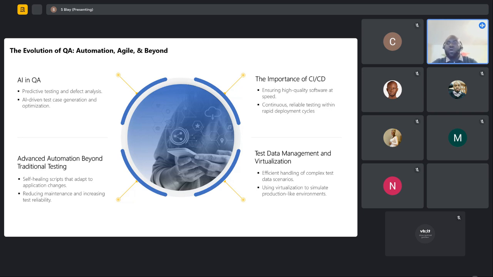So now let's explore how automation is evolving traditional testing. It's evolving the whole automation approach. We are now moving beyond that. The latest advancements include self-healing scripts. These are automated tests that can adapt to changes in the application on their own. Mind blowing. Imagine not having to rewrite a test case or a test script every time the UI changes, right?